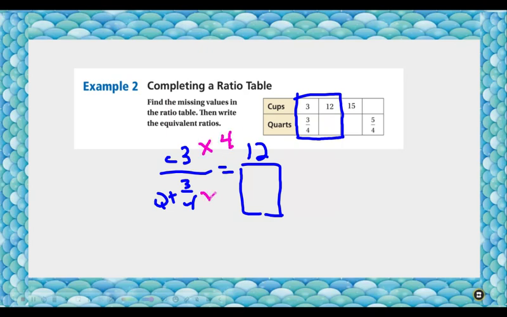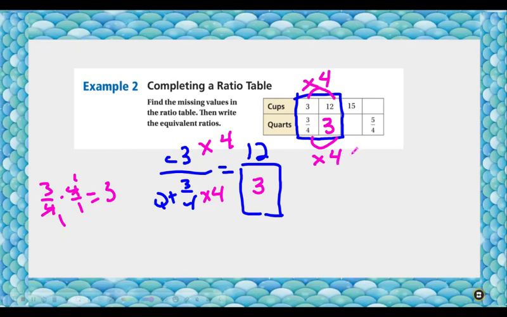What you do to the numerator, you do to the denominator. So 3/4 times 4 over 1. Once again, we cross simplify our 4s. 4 divided by 4 is 1. 4 divided by 4 is 1. So 3 is our answer. 3 times 1 is 3. Okay, or you can look at it this way. To get from 3 to 12 is times 4. So we had to multiply the bottom by times 4.